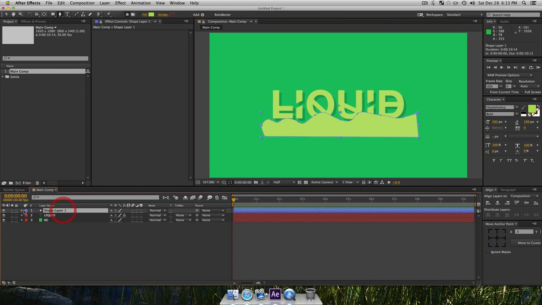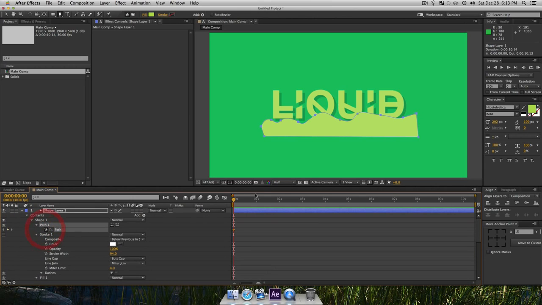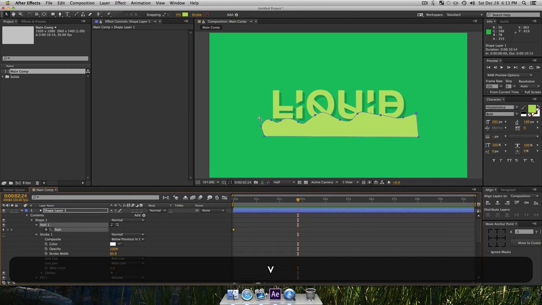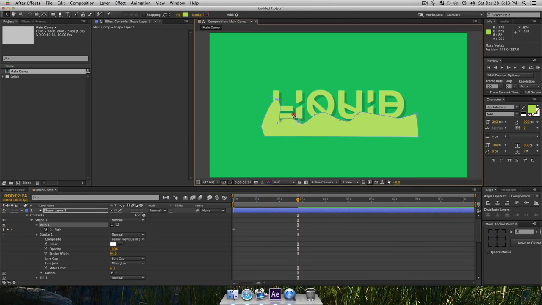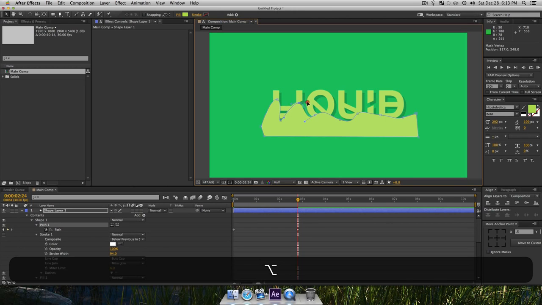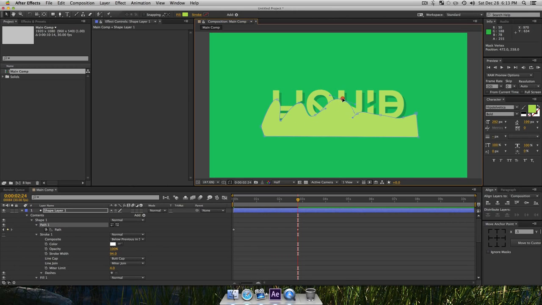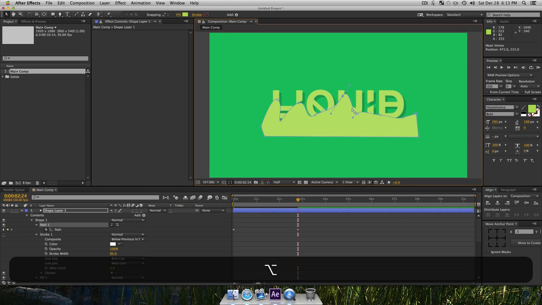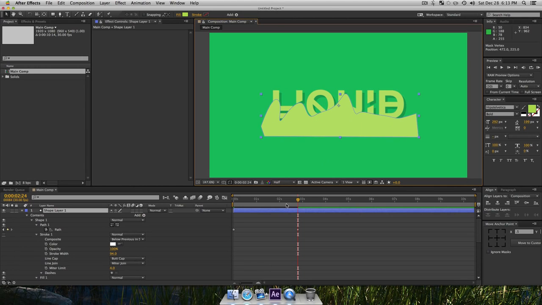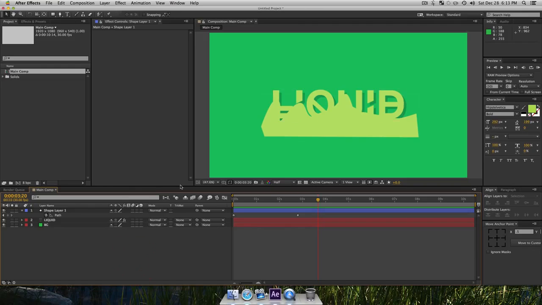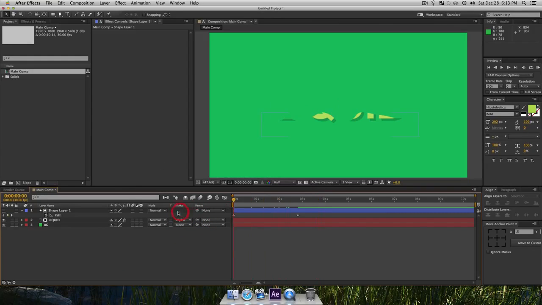So you do this, and then you go into your shape path properties and just set a keyframe, and then go forward, and then you would literally have to move each of your keyframes like this. So I mean, yeah, it just takes a while, and you do your best to get that liquid look to it, and then you'd play it, and it looks kind of oozy. It doesn't really look that good. You could definitely spend a lot of time and get a decent looking effect, and then you just set this as an alpha matte, and then your text would kind of be drawn on like this, which looks fine.